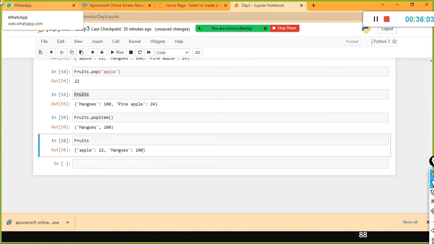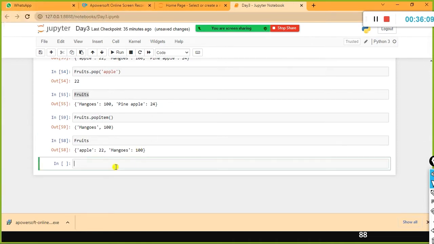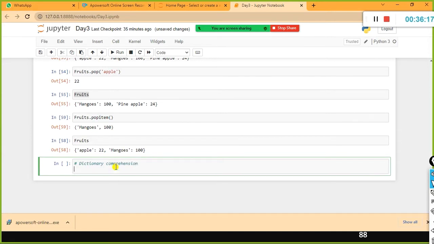And we have discussed list comprehension. How many of you remember? We discussed list comprehension. Same way, in dictionary also, we have dictionary comprehension. That feature is available here. For example, I'm going to say the keys are something like 5, 7, 8, 12 and 14, something like that.